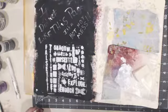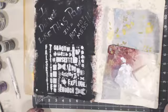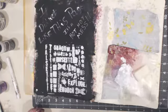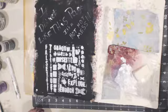I love the reveal technique. I just think I needed a different stencil. But I do love the reveal technique. I have confidence I can do it now. So I'm going to go clean my stencils.